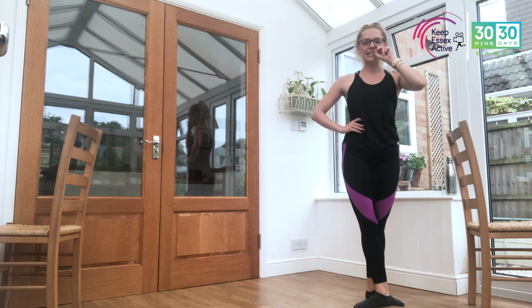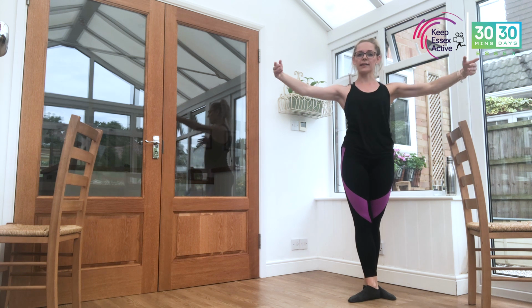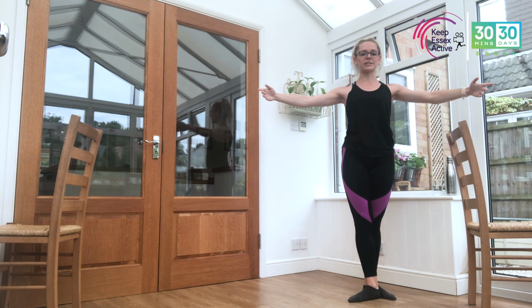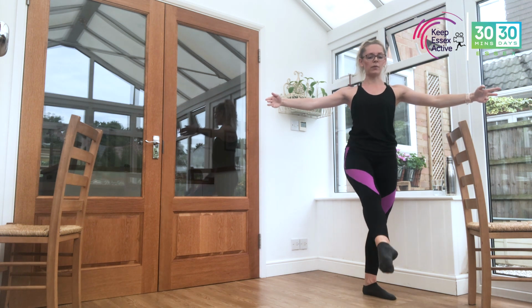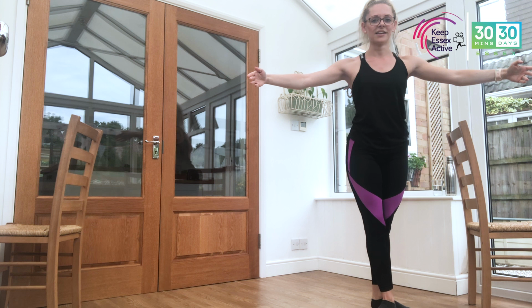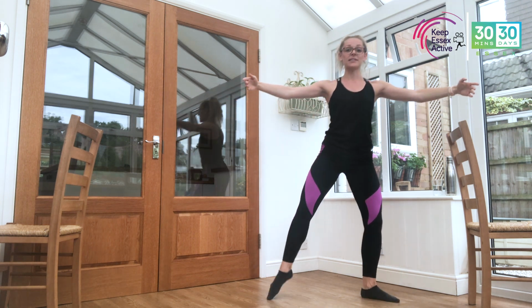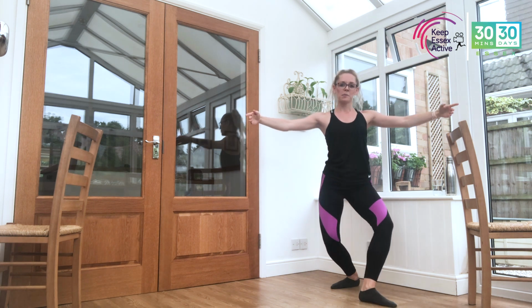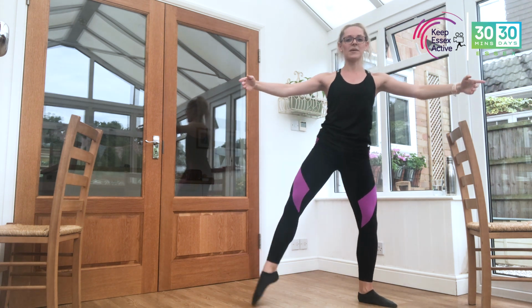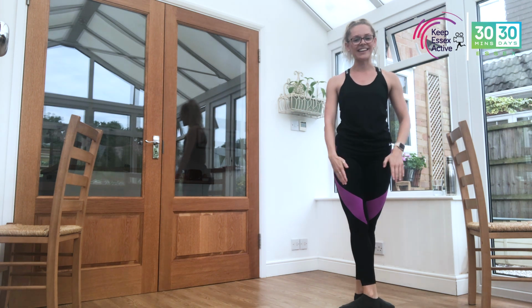And close. Let's see if we can take those legs a little higher and keep that balance. You can add the arms in now, anchor those shoulders down, so rather than hands on the hip or on the bar, arms are coming out. Point, plie, close it in. Point, plie, to second. Plie, close it in. Point, plie, take it behind you. And plie, and in. Plie, and in. Last time. Plie, and in. Plie, and in. Not bad.